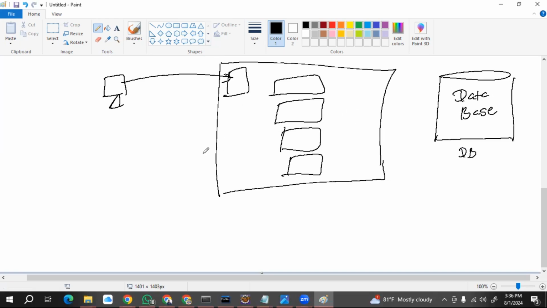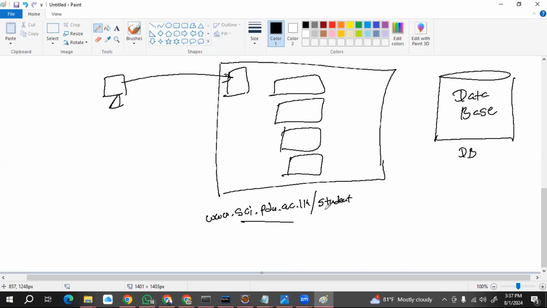Then let's say you are requesting our university website to get all the students that are registered for a specific course, right? Let's say your URL will be something like this, for example, www.site.ptn.ac.lk/student, right? Once you enter this URL in your browser, it will create a request and go to this target location.